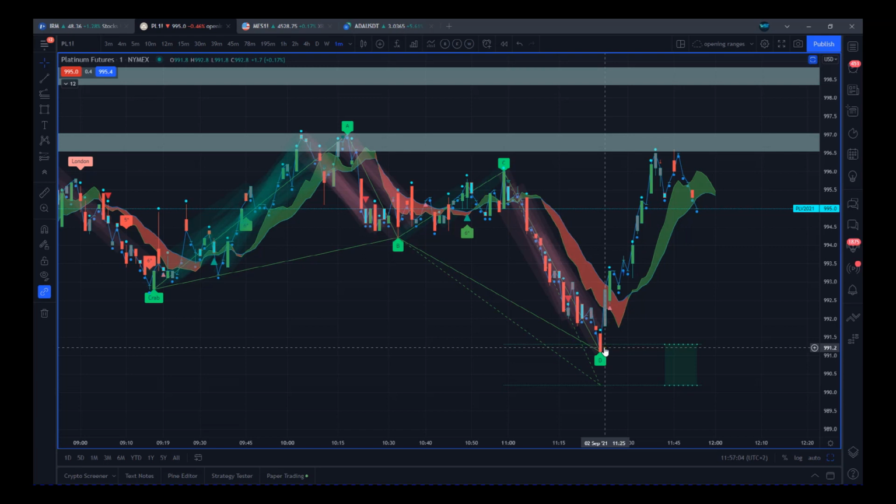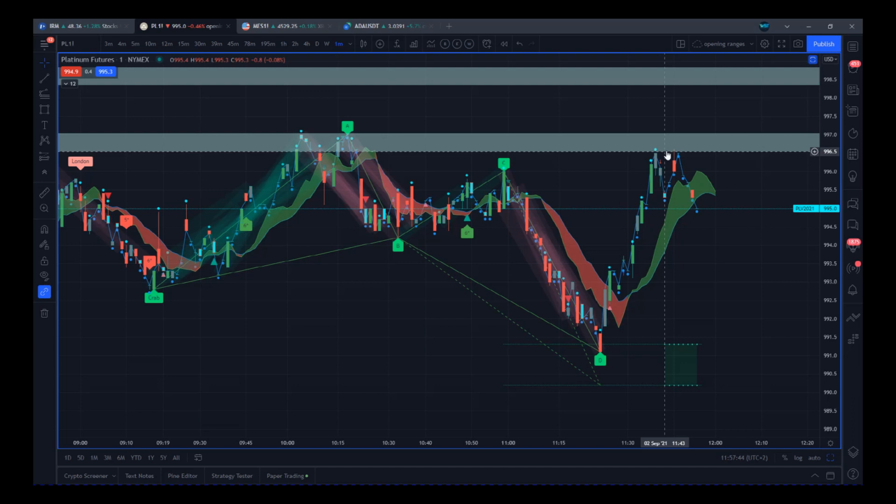If you're viewing this video on our website, this is part of a blog post, and you'll see below this video some screenshots on a Discord group while I was trading this live to help our users understand and learn using this indicator suite. So you'll see the entries, you'll see my commentaries on platinum being quite a gappy futures contract, especially during the European morning, and how to enter it. I think I got 5 tick slippage on the entry for the long. Ended up taking profit on this resistance zone here, which I'd already identified.